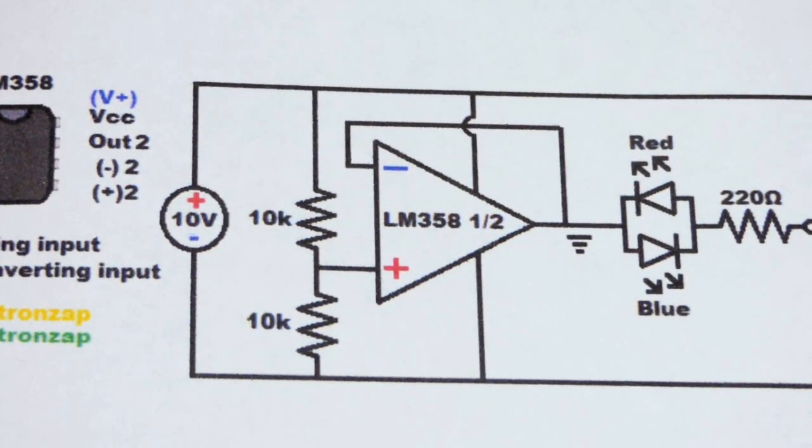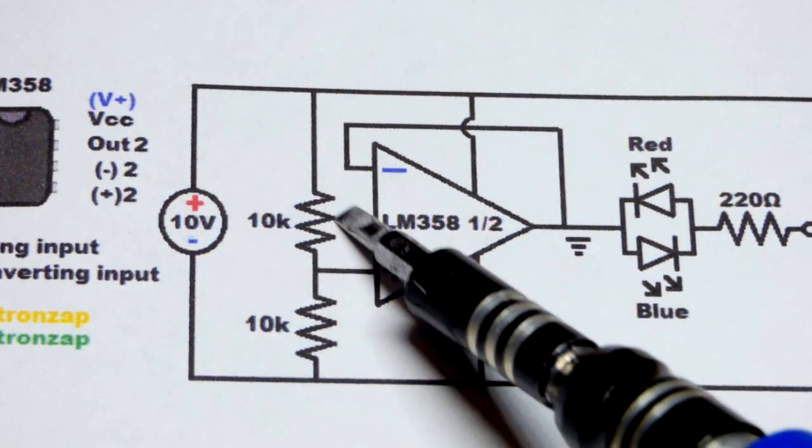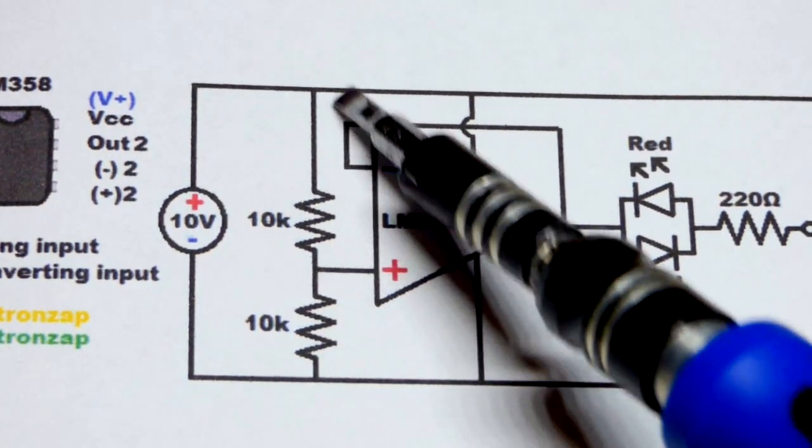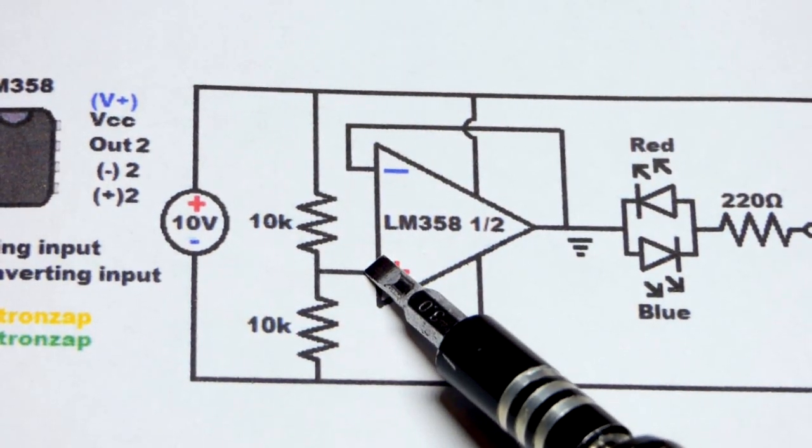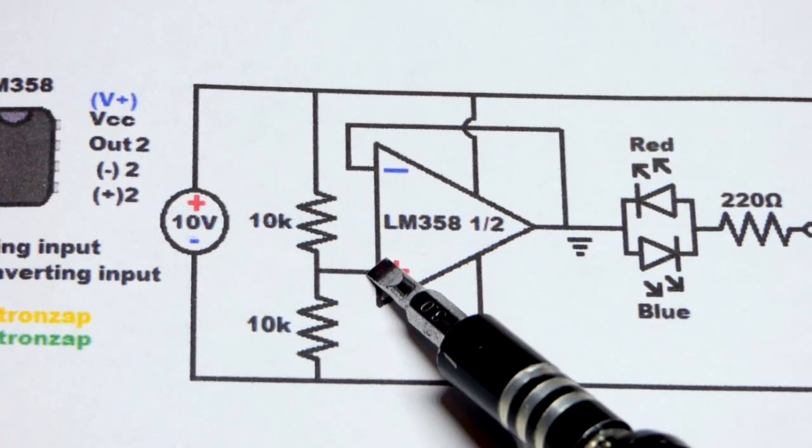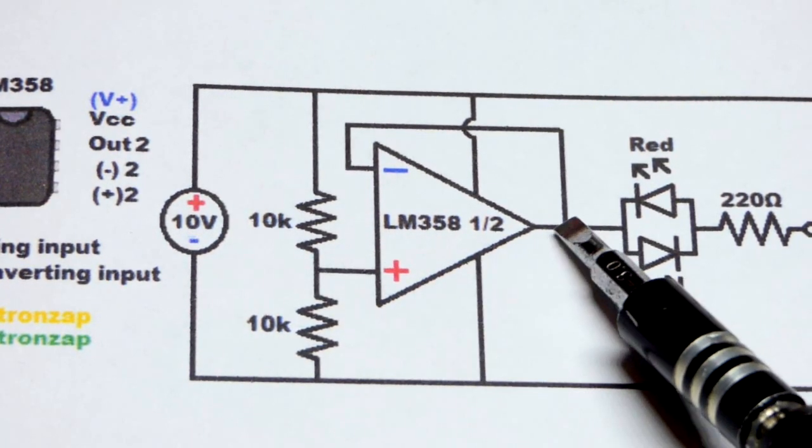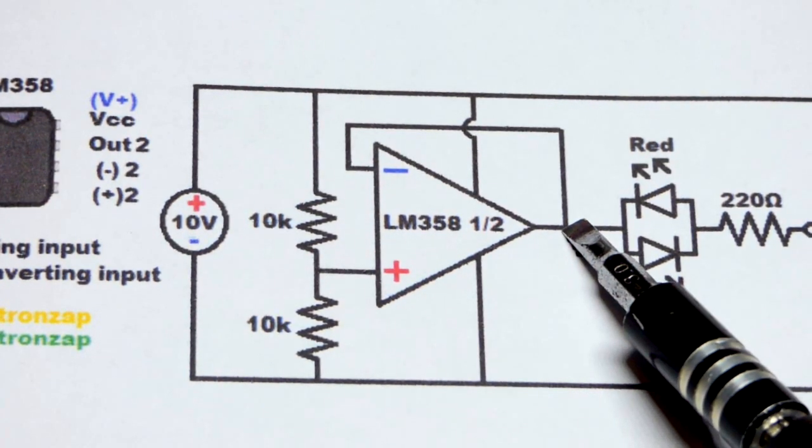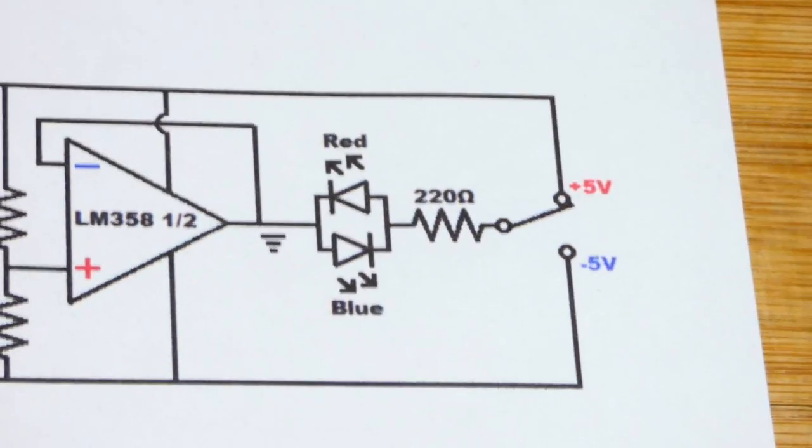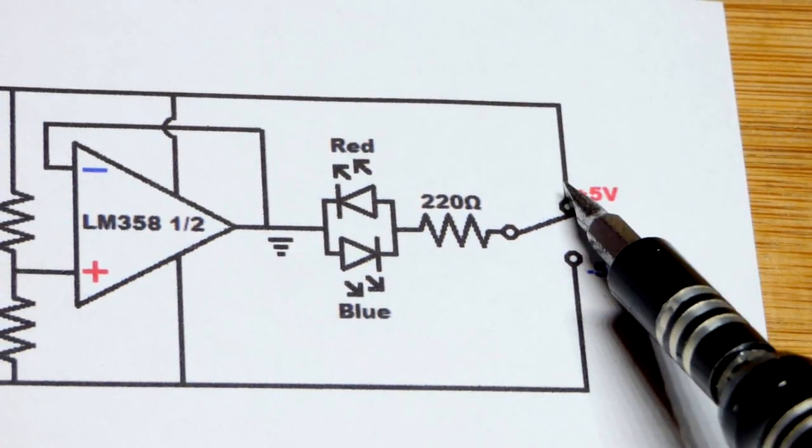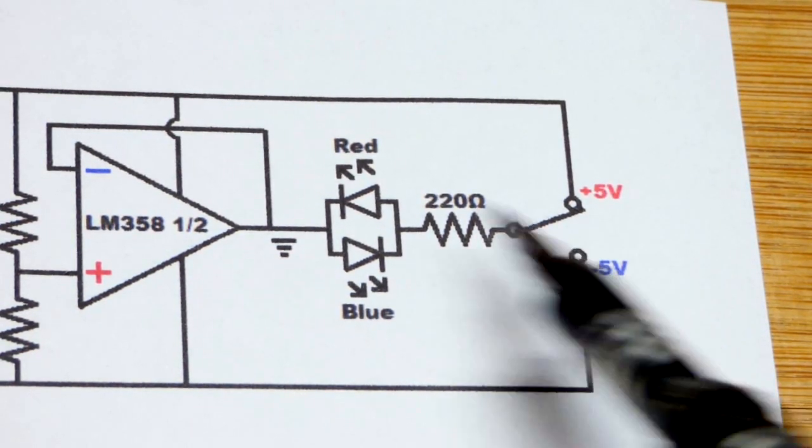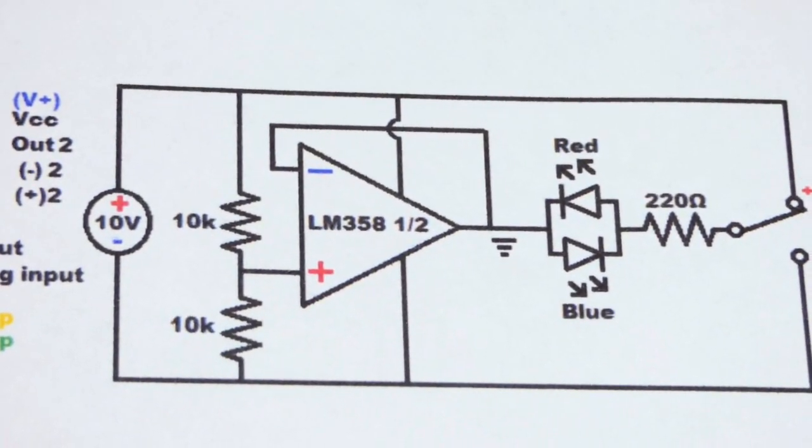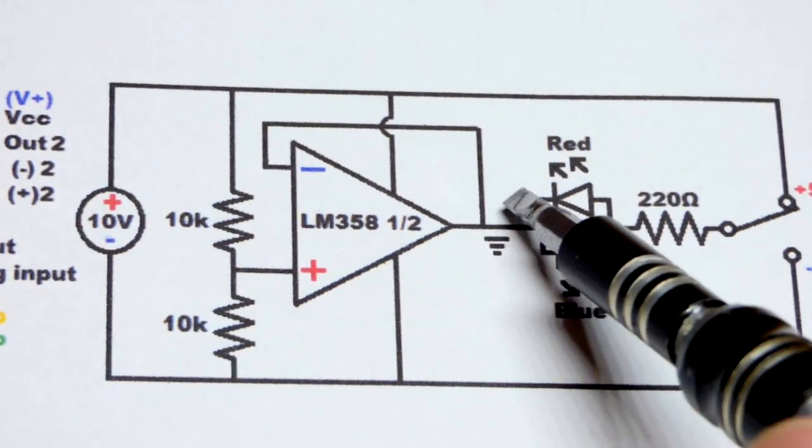So this is a voltage follower. We're taking 10 volts, and we're using a couple of 10 kiloohm resistors here wired as a voltage divider. So this middle point here is 5 volts, but it's half of the supply voltage. That's the main thing. So technically we're getting 5 volts there, whereas this is 5 volts lower, 0 volts, and that's 5 volts higher, 10 volts. But we're just swapping the numbers around. So 0 volts, plus 5, negative 5.